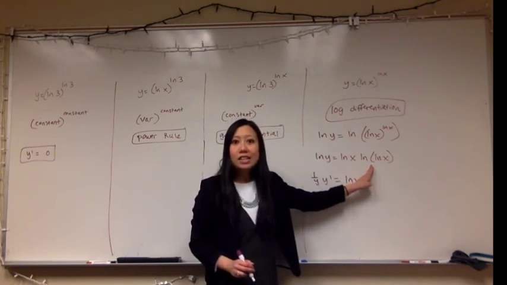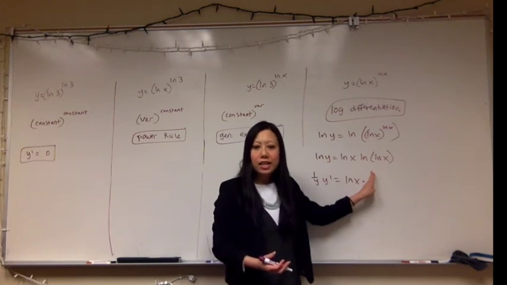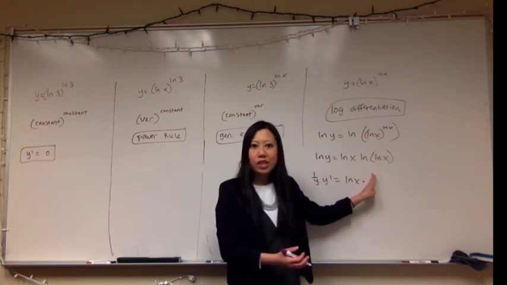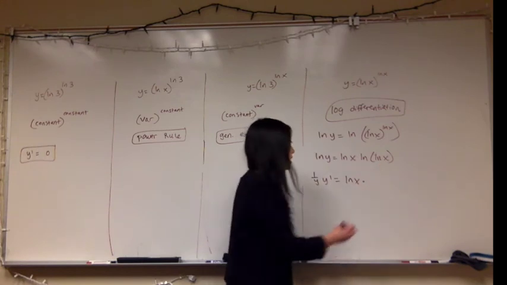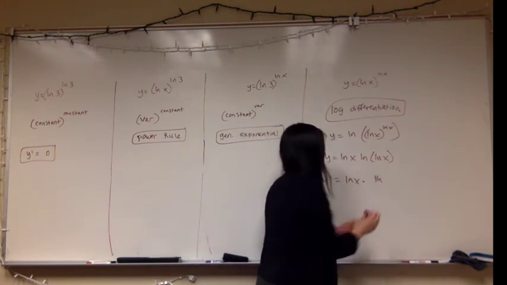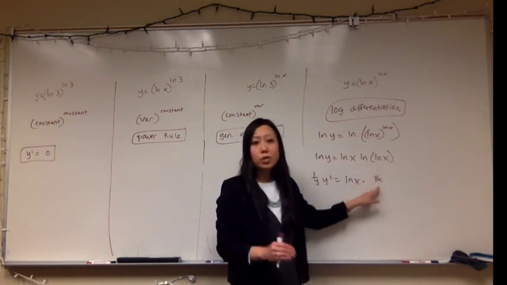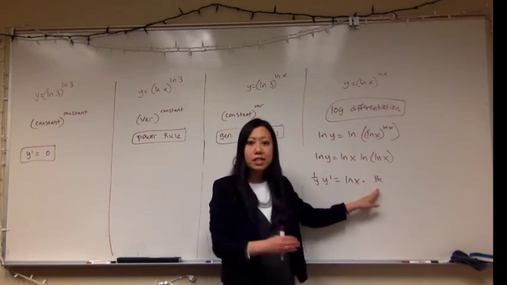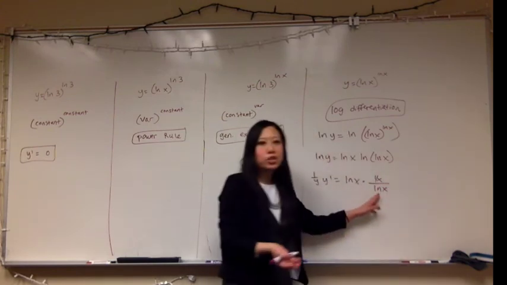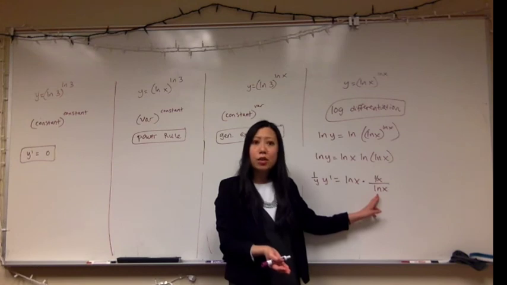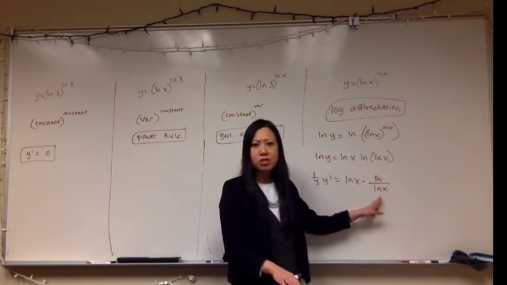The way I like to think about derivatives of a natural log function as a shortcut is the derivative of the inside over the inside, right? Because if I take the derivative of the inside, which is 1 over x, times 1 over the inside, 1 over ln x, well, that's the same thing as the derivative of the inside over the inside. So you can just think of it as the derivative of the inside over the inside, or you can just do however you do it, just go ahead and do chain rule normally.